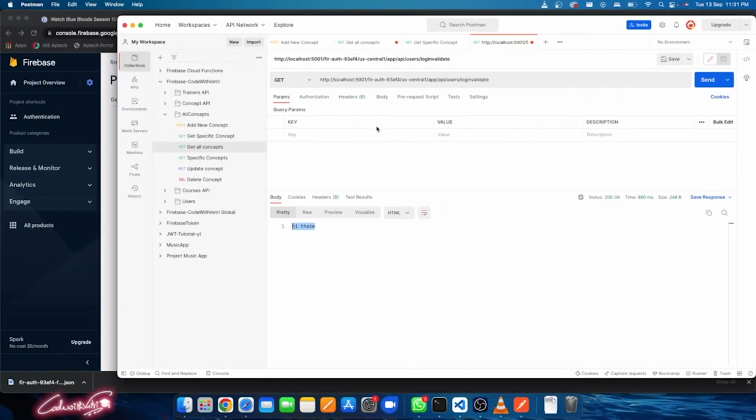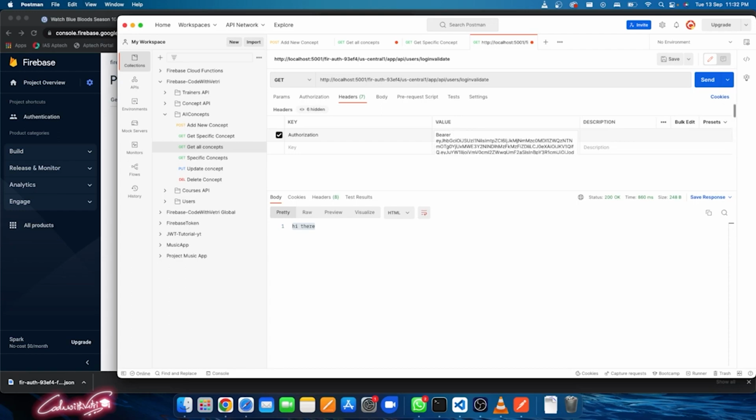Here I'm going to say headers. Inside the headers, authorization. I'm going to use the authorization token, and I'm going to say Bearer, paste that token. Okay, we do have that.